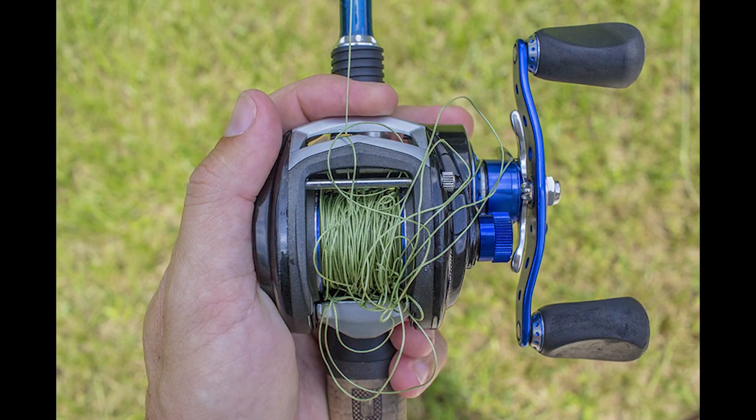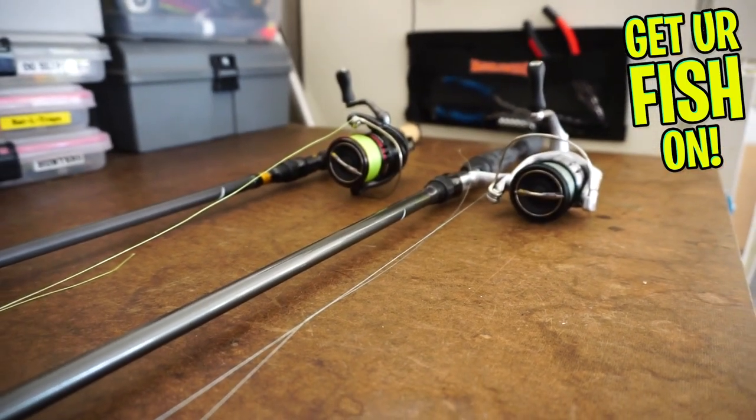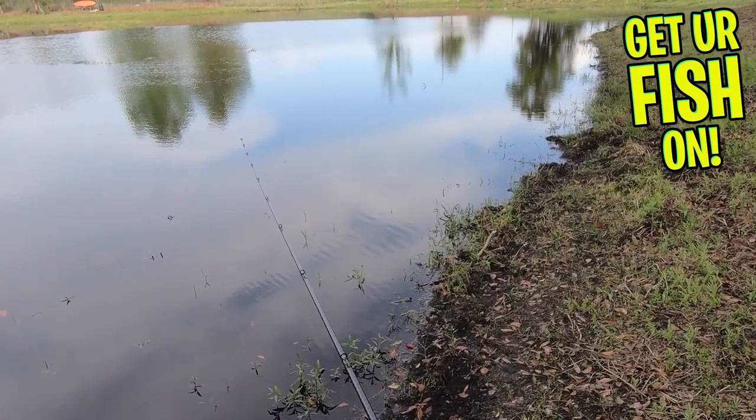When you go out looking for a rod, reel, and line, the first thing to realize is that if you're new to fishing, a bait caster isn't going to make your life easy. You get backlashes, line memory, and it isn't the easiest thing to learn. I think if you're starting off, a spinning rod is a good choice — and get one that's one piece with a medium fast action. One piece is more sensitive, and that stiffer action means you'll feel bites better.